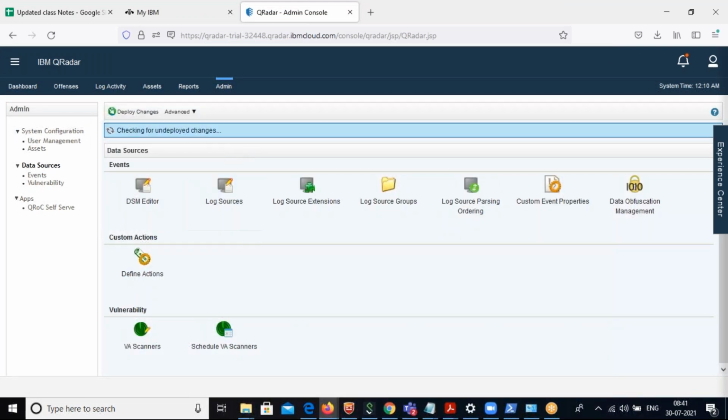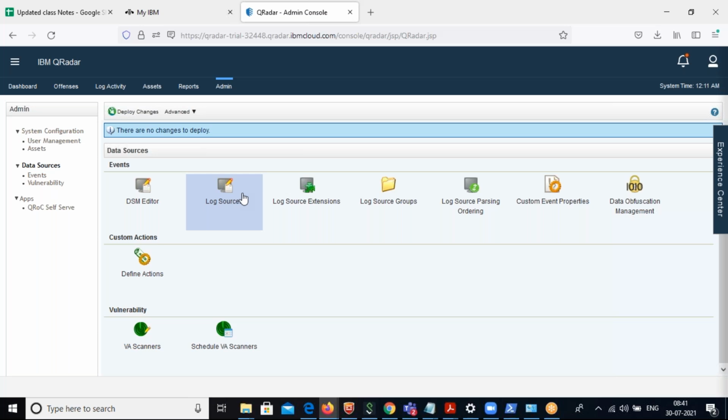So log sources here, these main log sources integration we have to go and we have to see it. We can see the port number, example 6514, and also we can see what is the method it supports, syslog method, event collector method, flow collector method. So multiple options we'll see under the log source button. This is one of the very important tabs basically. Okay, this is a very important tab. All the log source information we'll see under the log sources tab.